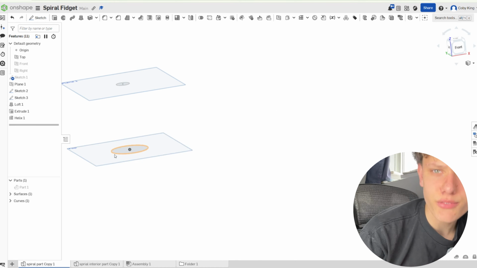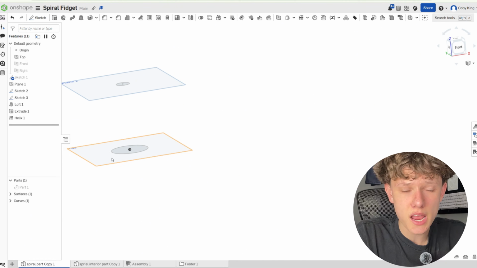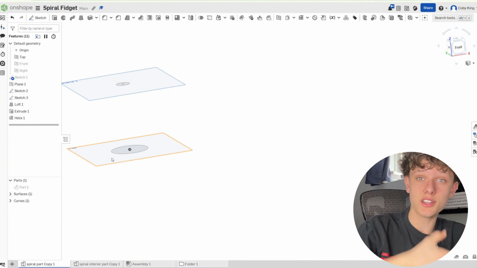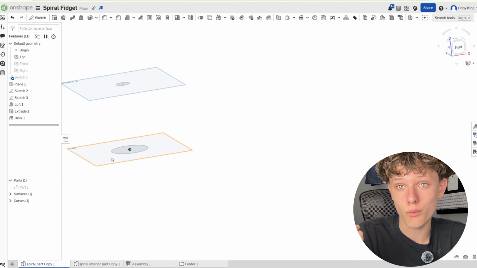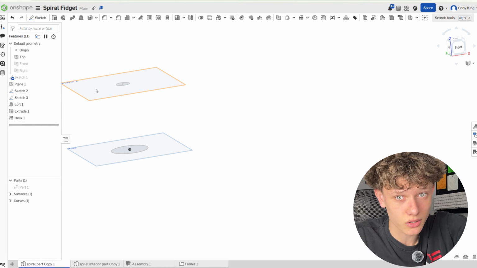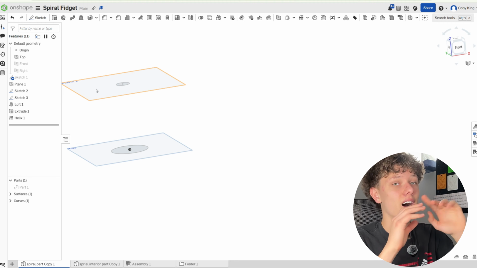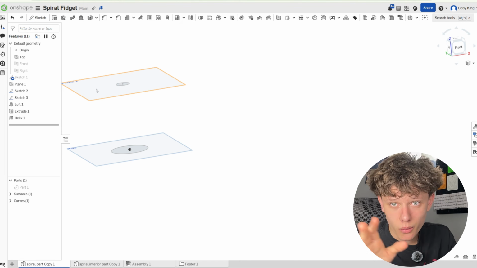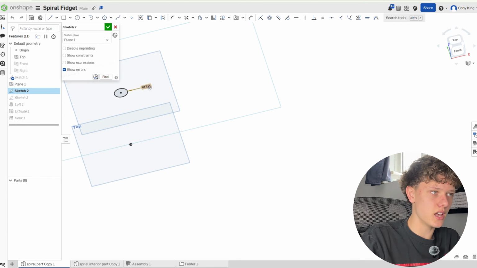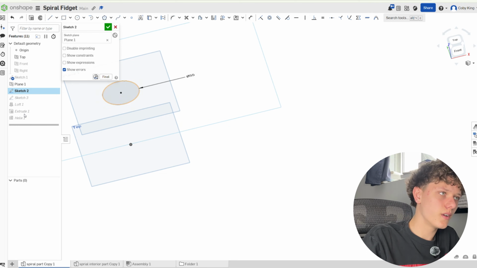In the last video, I showed you how to make it in a cone shape, but I prefer to make it in a straight up cylinder so that I can edit it however I want. So let me show you how to do that. Right now, we're going to be lofting this circle to this circle, which is going to create a funnel shape, but we don't want that funnel shape anymore. So I'm going to click on this sketch right here, and I'm going to make it the same size as the other one. I believe it was 55.